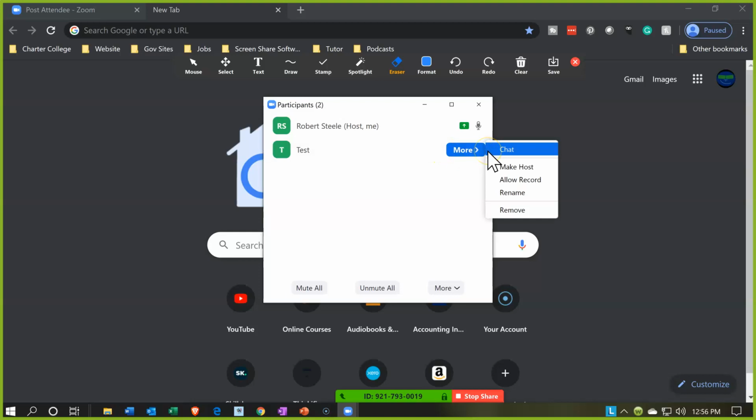So we have a chat. You can typically do one-on-one chats during a meeting as well. So if you had a meeting of like 10 people, you can theoretically chat with one person within the meeting or something like that. And you can change the settings like that. You can make them the host. So again, that's how you can kind of jump back and forth.